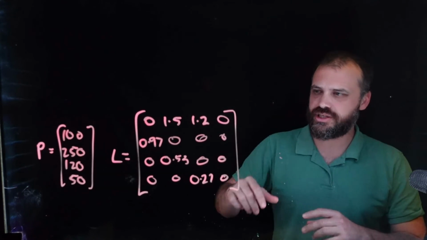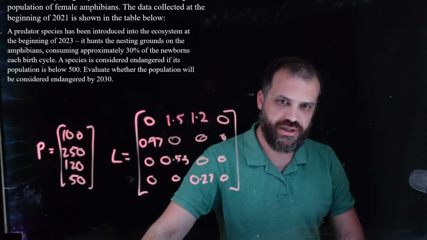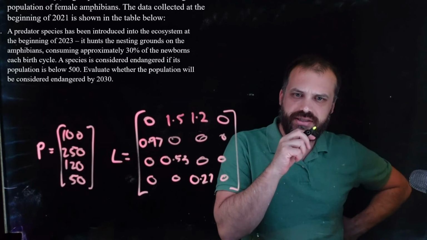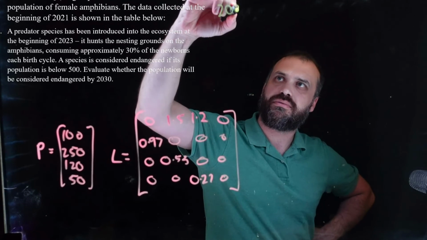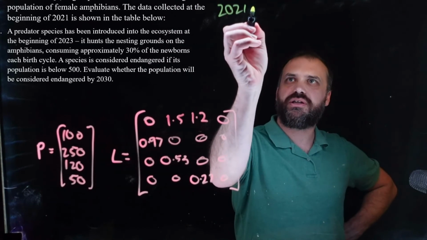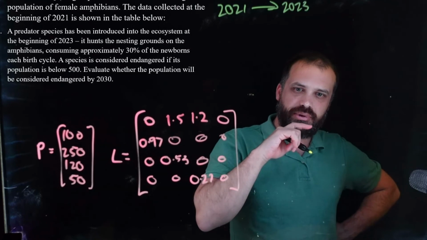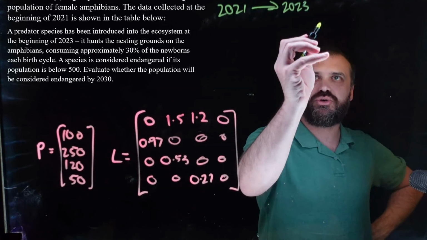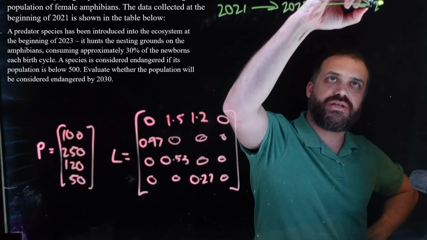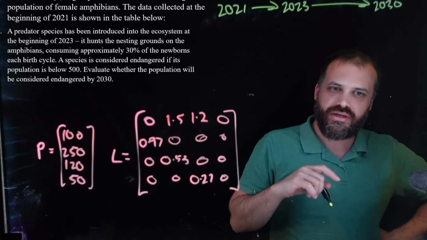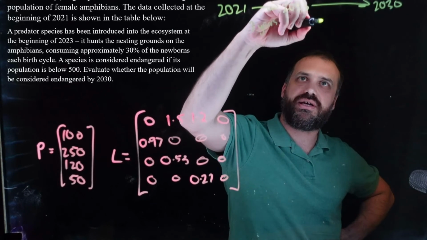All right, I went and had a lie down. I'm back. Let's do this. Part D. Now, I've put just the important information here. It says that the whole game started in 2021, and everything's fine for the first 2 years, up until 2023. But in 2023, a new predator arrives, and that changes the game from 2023 to 2030. So everything's fine for 2 years, and then the game changes for the next 7 years.